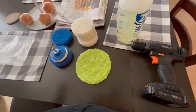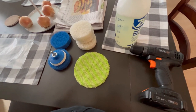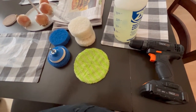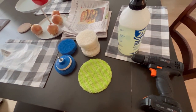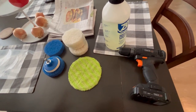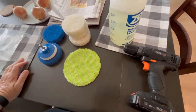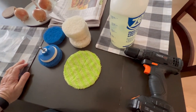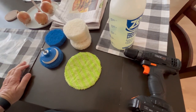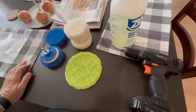And just hand out business cards to big condo communities that have elevators that go up and down and they have carpeted hallways, or retirement communities. People spill stuff all the time, like I'm going to show you. Now, I have the contract, so in order to do all of the cleaning of the hallways in this big building, you're looking at close to $5,000. So when I get there, I'll show you.